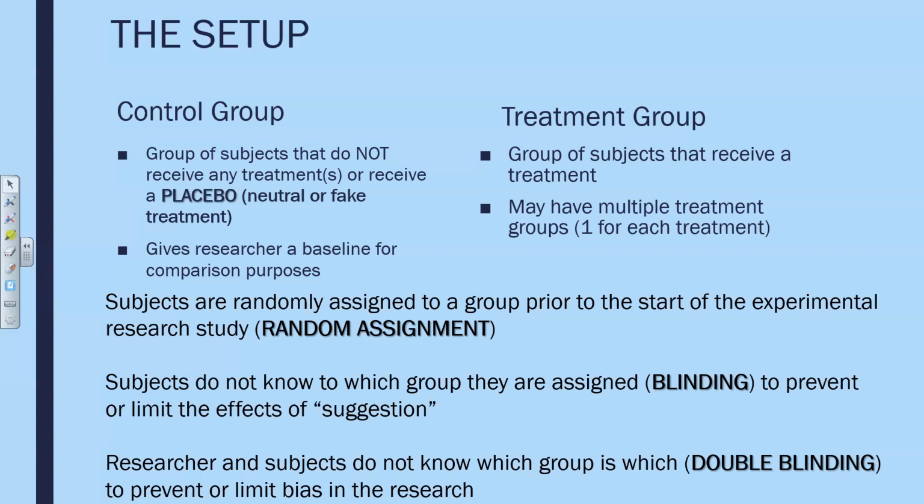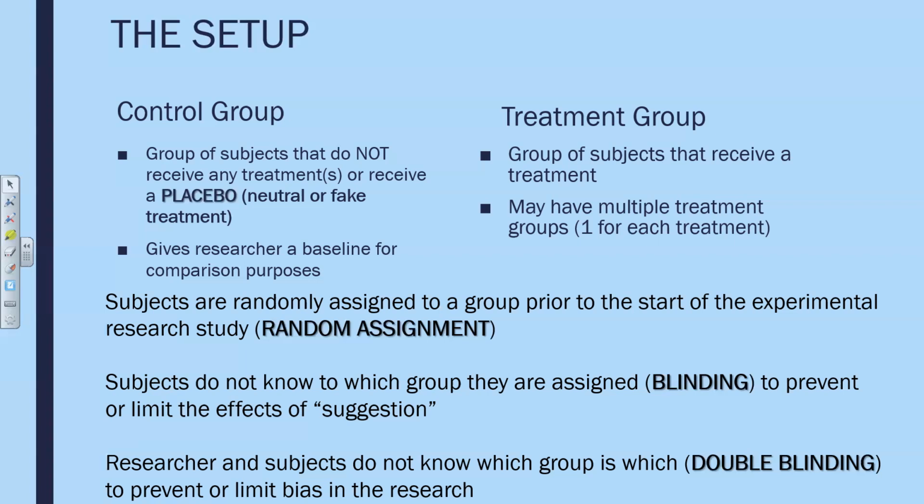Setting up your control group and your treatment group, you want them to be what we call homogeneous, or have homogeneity, meaning the characteristics for each group are the same. Then I bought all 4 of the same brand of roses, same type of roses, same color, because that can have something to do with it. So I want to control as much as possible and make sure I have similar groups, with similar characteristics, ideally, for comparison purposes.